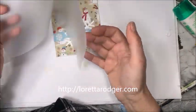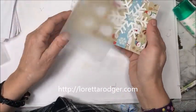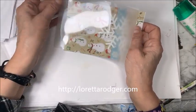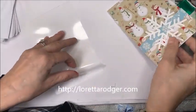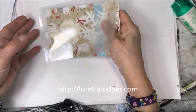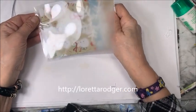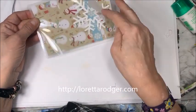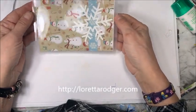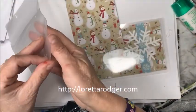These are 4 by 6 laminating sheets. I want to let you know that these are actually about 6 1/4 by 4 1/4, so they are slightly bigger. Apparently my hands had some yucky on them, so I'm just going to use a new laminating sheet. You want to make sure before you put this through your laminating machine that you have a fairly equal border on all four sides and that it is straight and pleasing to the eye. That one is, and so let's do the back cover.